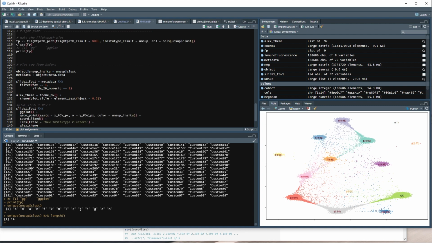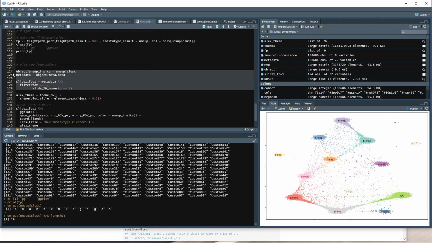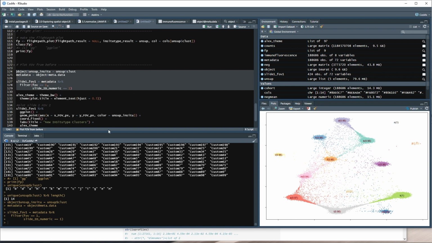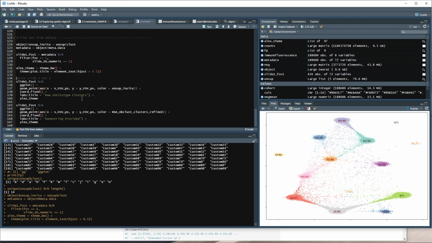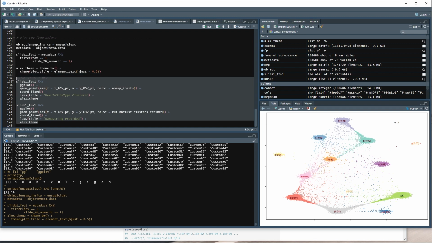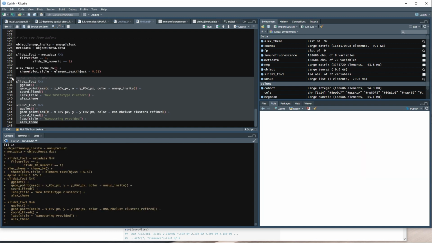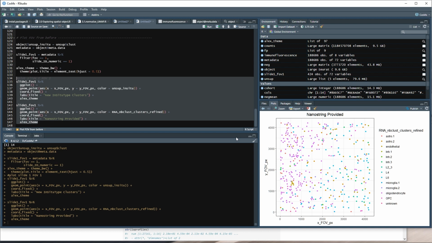Finally, what we can do is go back to the field of view that we looked at the first time, right? So we looked at slide 1, field of view 1. If we go ahead and run this bit, we'll be able to compare the annotations, essentially classes, that InSituType gave us versus the first time that we were looking at the assignments provided by NanoString in their Seurat object.